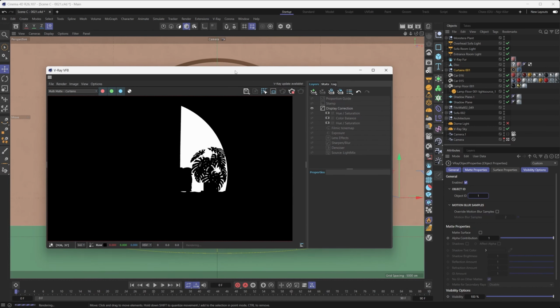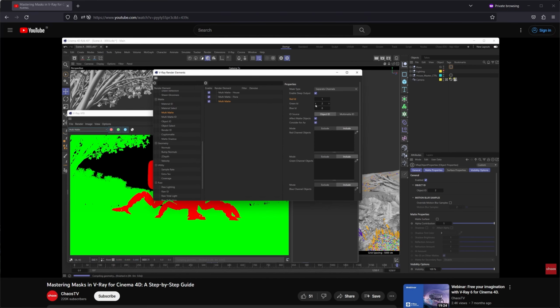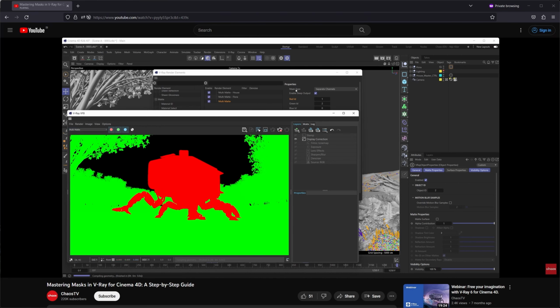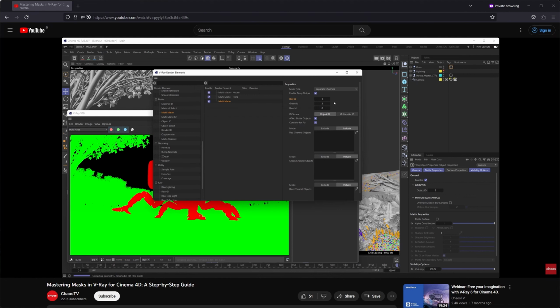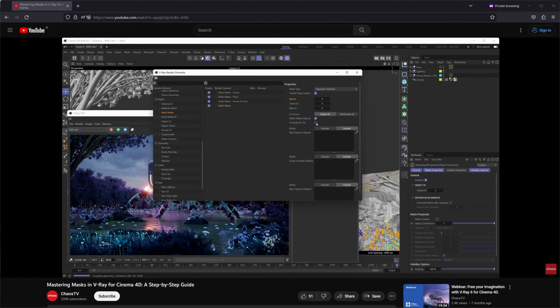Now, again, this is just one of the ways that you can create masks for your objects. If you want to learn about all the other common ways of how you can get masks out of V-Ray, well, then we suggest checking out our YouTube tutorial on that very topic. We go a little bit deeper there because there's multiple different ways how you can achieve the same or similar results with V-Ray. And the idea is that you have the flexibility to approach creating masks the way that you see fit, the way that makes the most sense to you, and the way that makes sense for the project that you're working on.